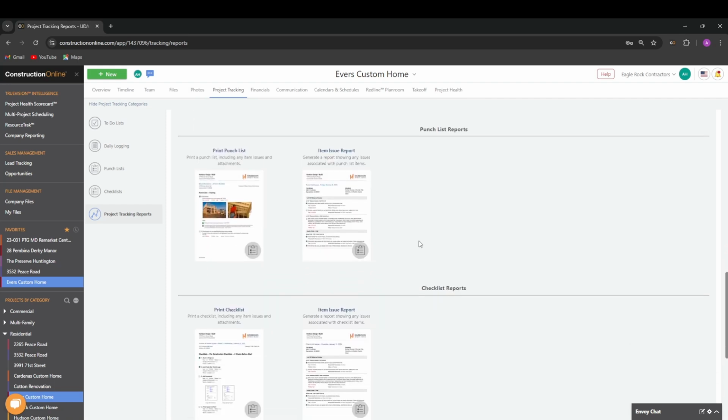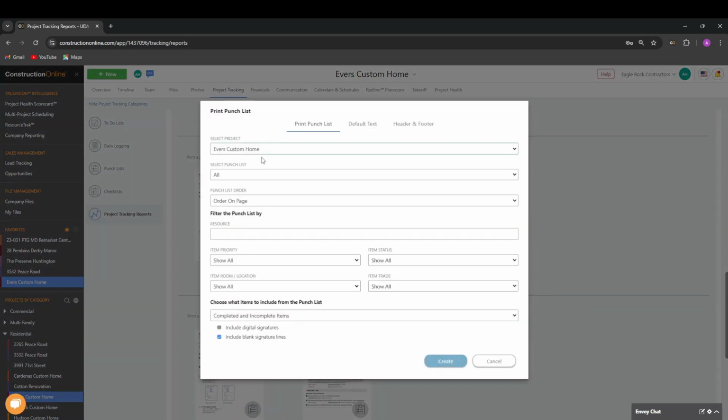Next, our punch list and checklist reports. These reports function identically, but pull from the different features. In the punch list or checklist report, we can choose which project to print for, which punch list or checklist, the order that the punch lists or checklists are listed on the page, and then we can filter by resource, item priority, item status, room or location, or trade.